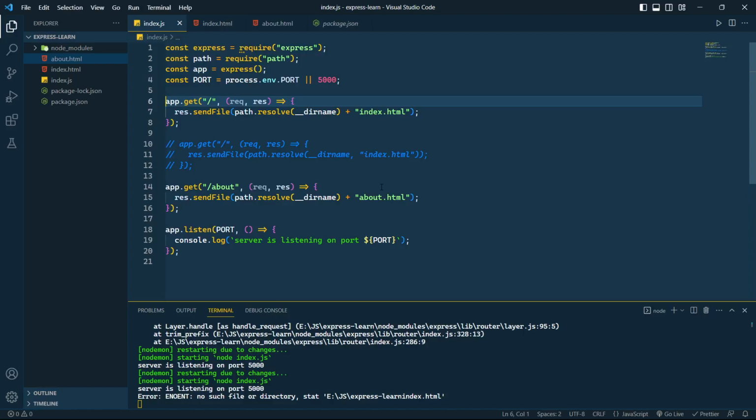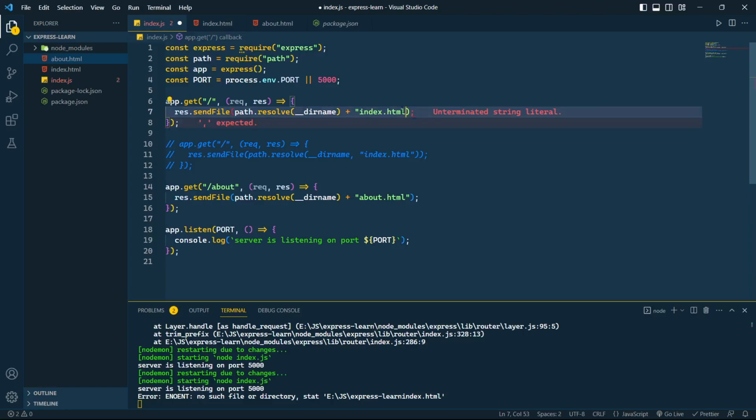Sir, can you not use a single inverted comma? It will not matter whether you use single or double inverted commas, it is totally the same. Can you remove that bracket you made after directory name, and close it after HTML? No, bro. Actually, resolve is a method and it takes only one parameter, which is the directory name. No, sir, I guess resolve takes two parameters. Can you use the code I provided, the commented one? Let's see what the result is.